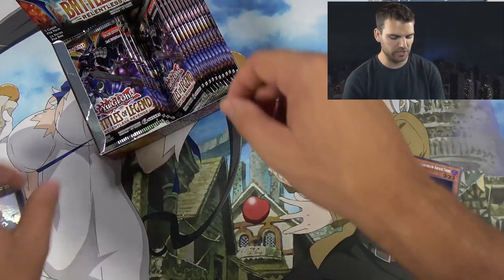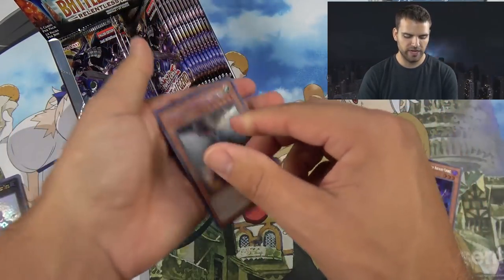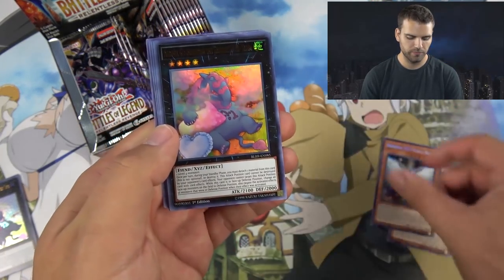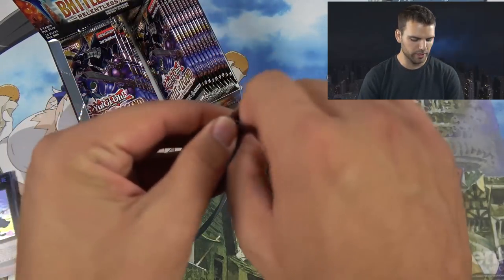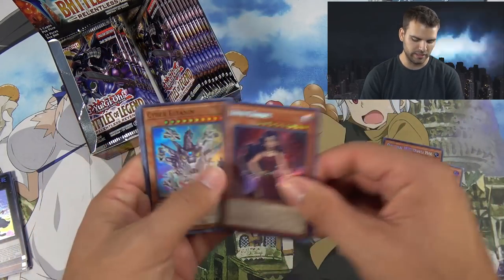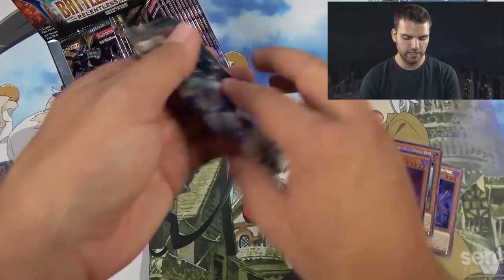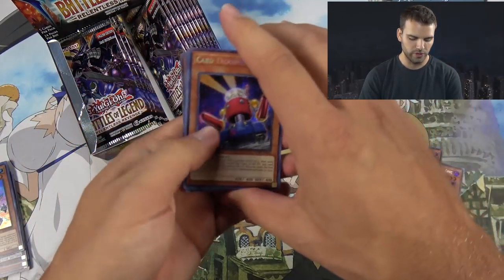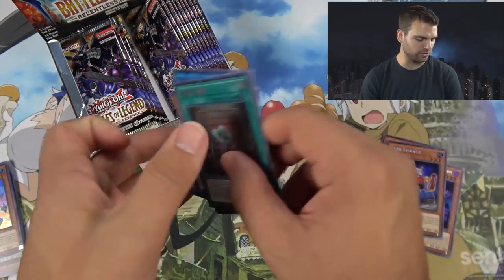Of course, we've seen all the ultras already, so we will go pretty fast through these packs. Honest Neos. Beautiful. Baguska. Double the boost. Double the ka. Baguska. Nice. Hexy. Eltanin. There we go. Card Pooper's back. Let's see if Card Pooper can poop out a Golden Castle.